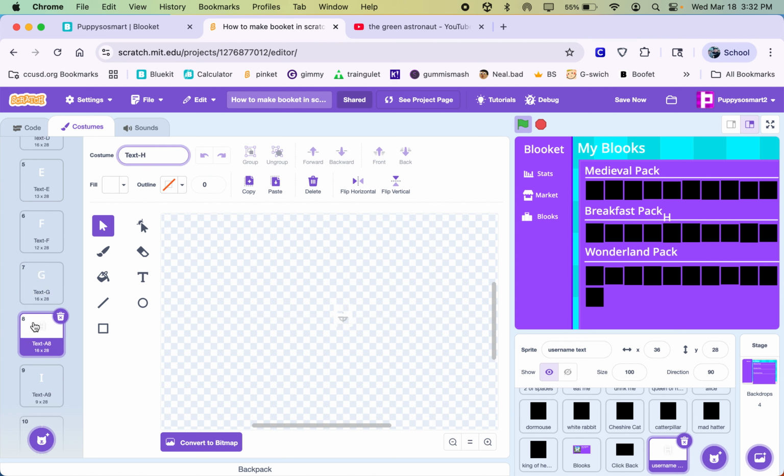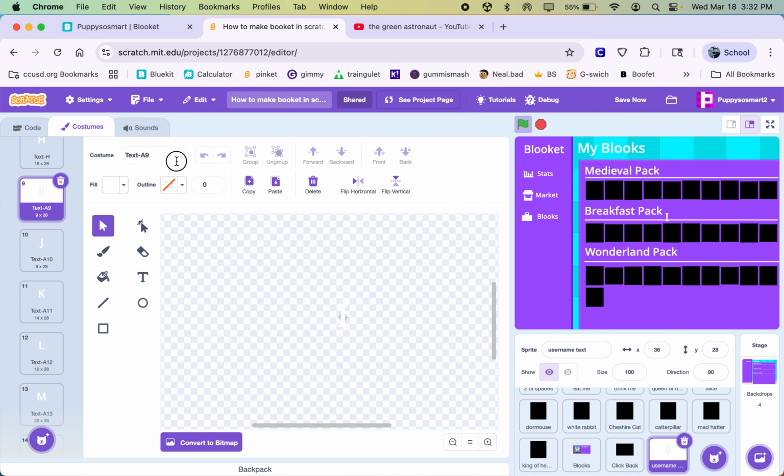Don't set it to lowercase g, because if someone's name is like George G and the first G is capitalized, or another example, see right here my username, Puppy So Smart. There's an uppercase P and then 2 lowercase p's.